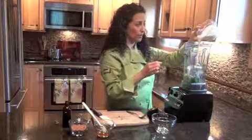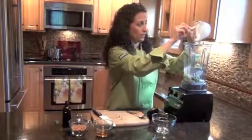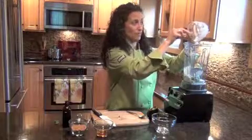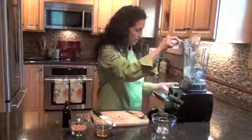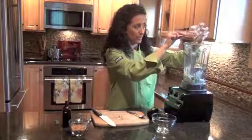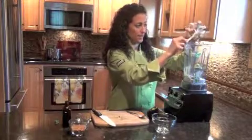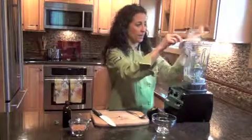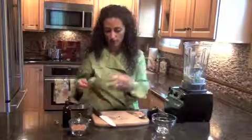Now we've got our coconut milk going in. You can find an organic coconut milk — that's wonderful. You can find it in glass, even better. Very often times they come in a can, so do your best with that. Here's our sweetener, because plain coconut milk actually is not sweet at all. We want to have a little bit of sweetness in our chocolate pudding. This is a raw, unfiltered, unheated, unprocessed honey that is going to be full of enzymes, B vitamins, and phytonutrients that are wonderful for the body. You want to make sure you don't get a honey that's heated, otherwise you really sort of kill all of that.